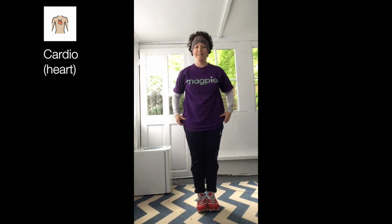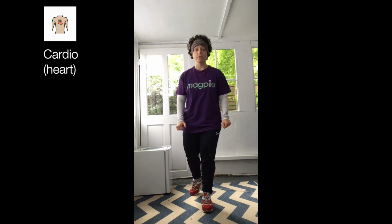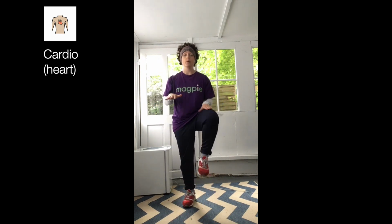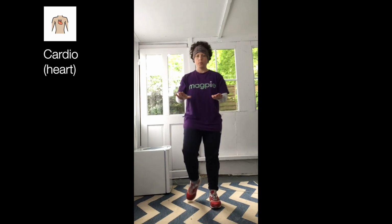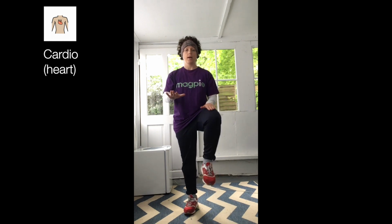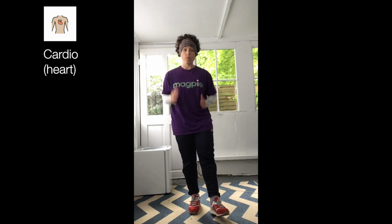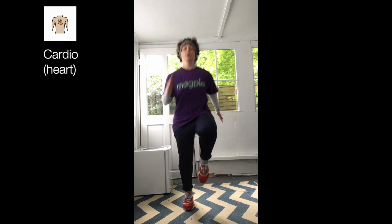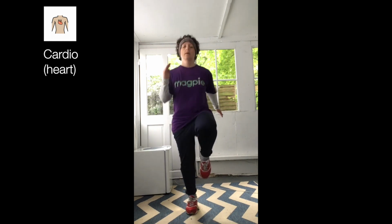Fairly straightforward. Ready for the third one? Third one are runs. So we're going to aim to keep our knees up as much as possible. If you want to have a bit of a guide, you can always put your hands up. You can try and hit your hands with your knees. If not, you can just have them as you would if you normally run. Yeah. So the aim is to try and keep your knees up as much as possible. Have a go if you want.